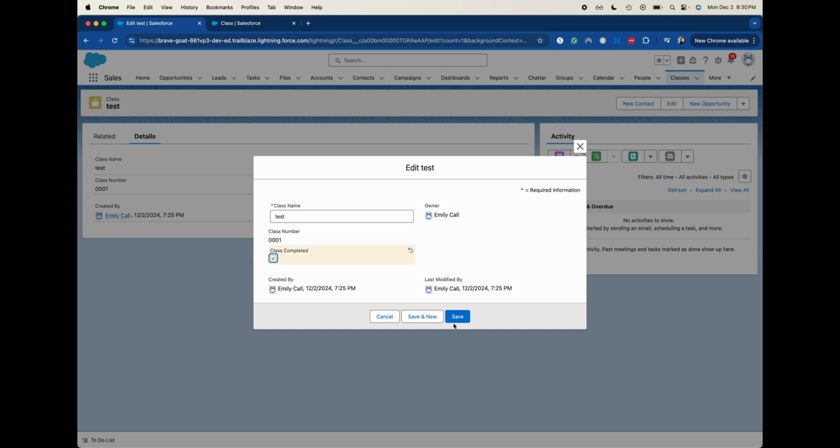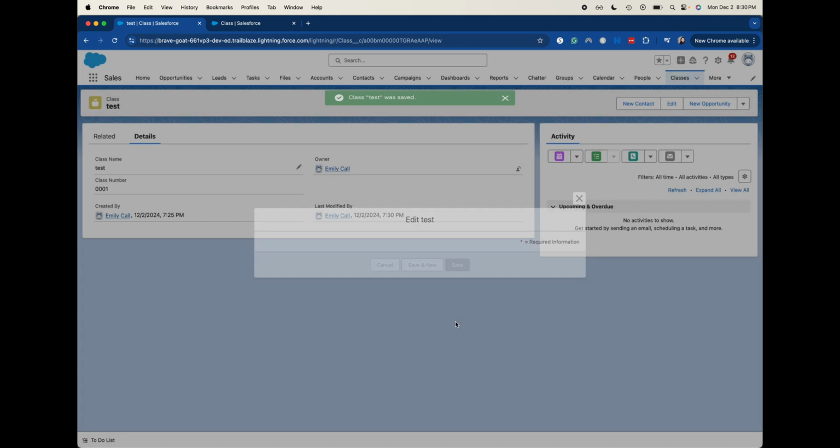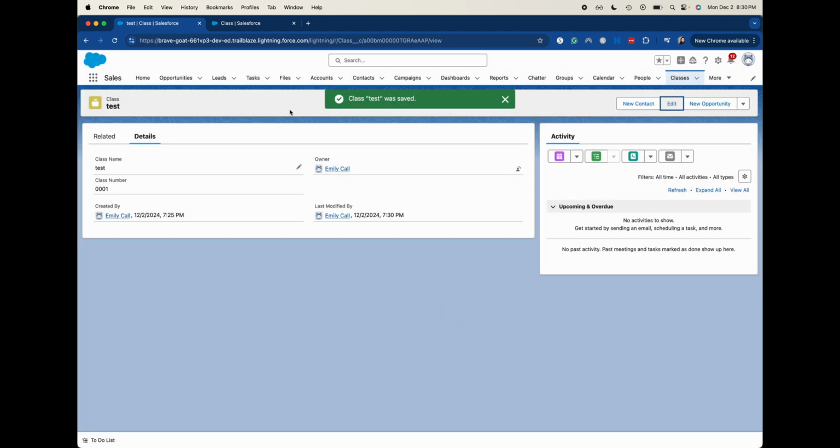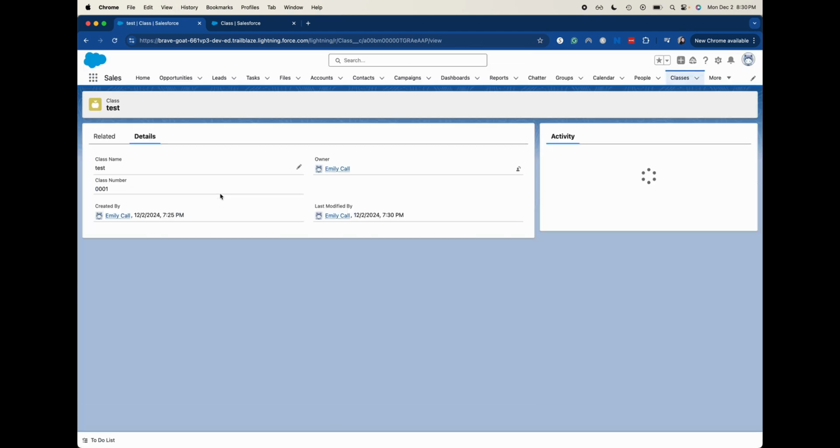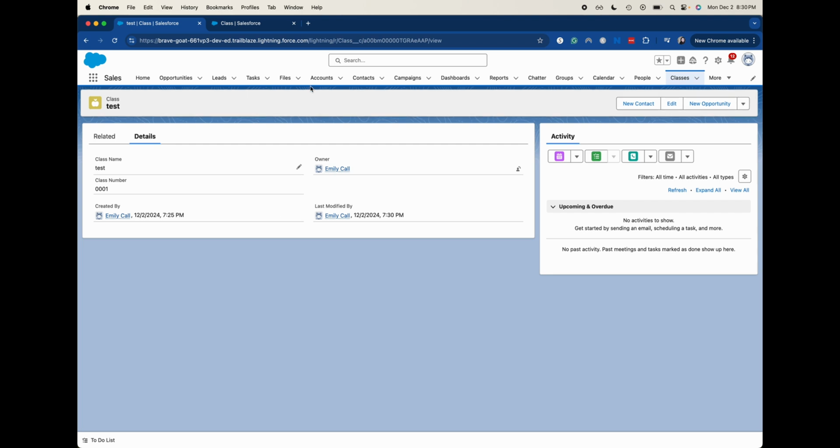So let's say the class test class is completed, not to be confused with other test classes that exist within Salesforce development. I'm not quite seeing it on the page layout yet, but I am seeing it when I edit. So that tells me that it is there, but it might take a little time for it to show up here. And that's completely normal. I would suspect something is wrong if it doesn't show up within 15 minutes to 30 minutes, depending on the servers that day.